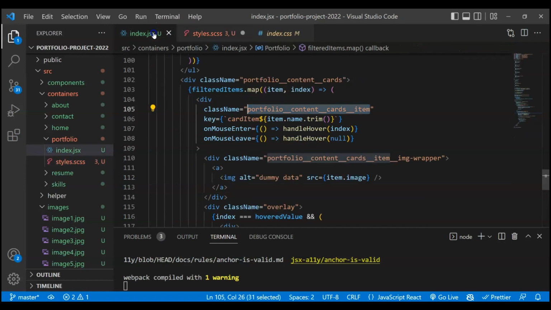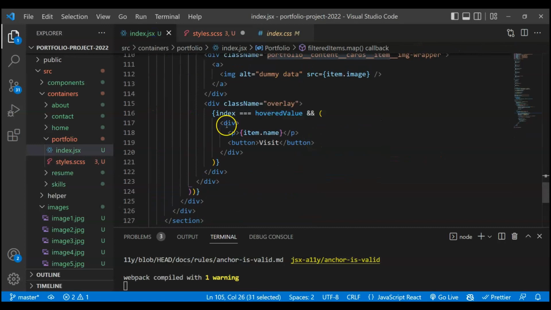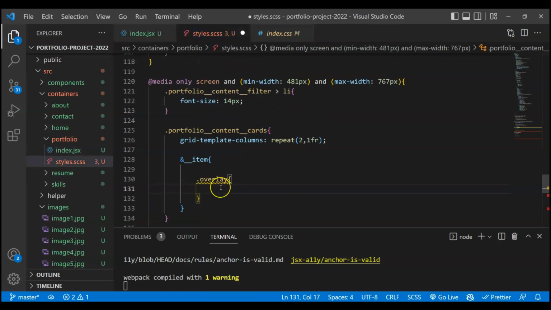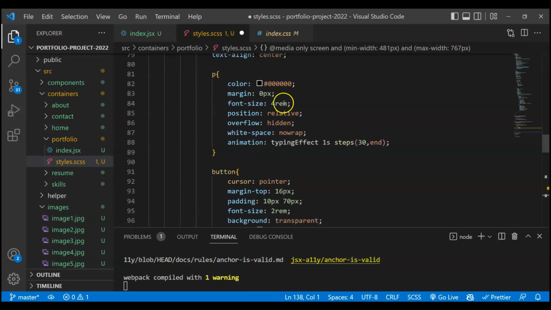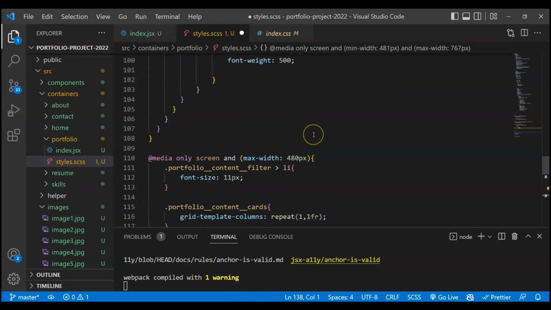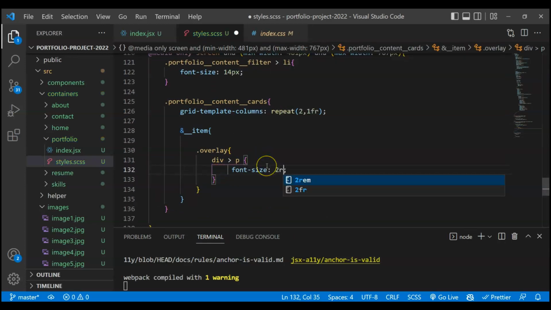Alright, and inside this overlay we have this div, and then the p. So here what we can do, the font size we have given is 4rem. So let's make this one, for example, 2rem, and let's check.